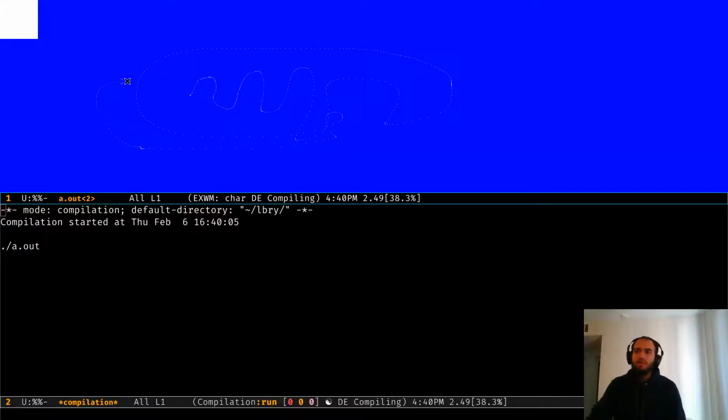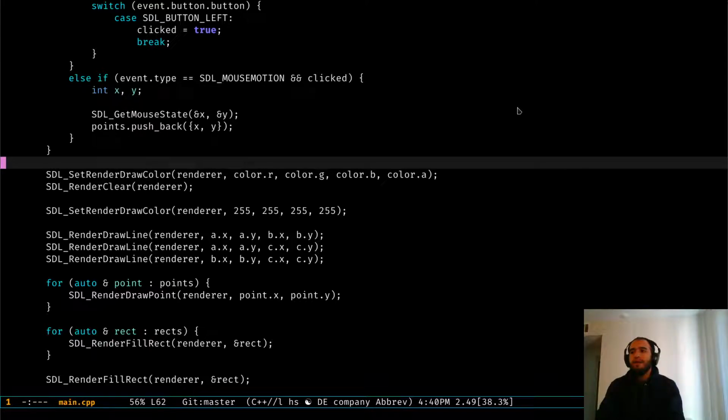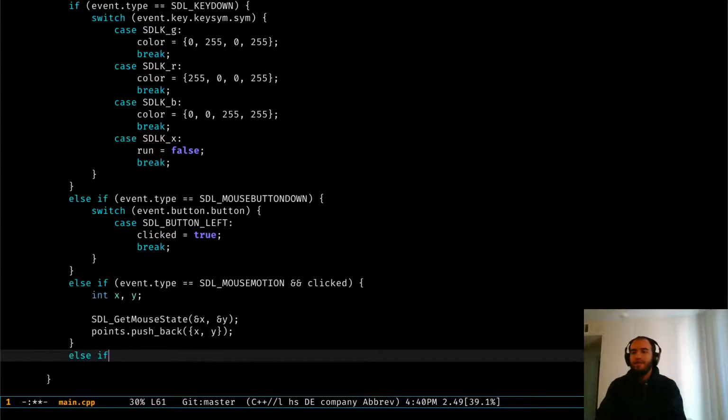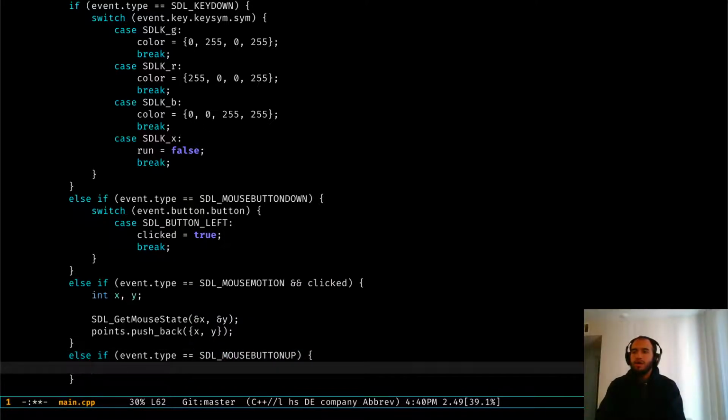So like I said, notice that even though I'm not clicking the mouse, this is still rendering the points. Let me close this thing. So we're going to add a new if statement to check whenever the mouse button was released. I'm not even going to bother to create the switch statement because we're not checking for anything else at the moment.